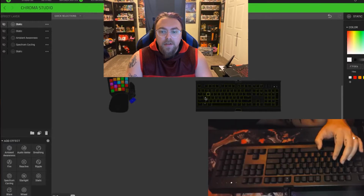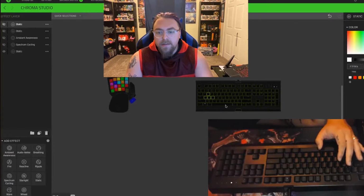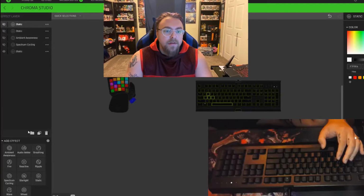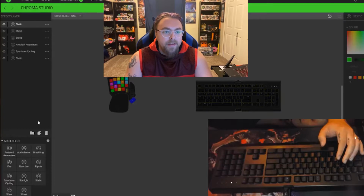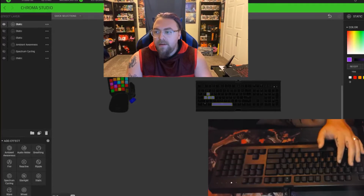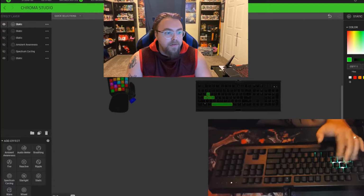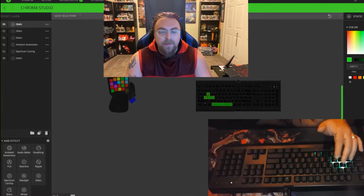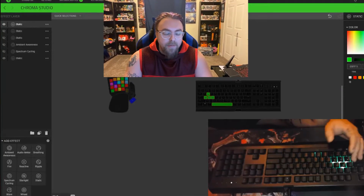So say you want just the WSD keys and spacebar lit, right? Then you would come over here, add static, and then hold down Control, and click over here, WSD, spacebar, and let's go ahead and light those Razer green. As you can see, those are lighting up now. So now you have those green keys, you know what they do, okay? It's walk, left, right, blah, blah, blah, in pretty much every game.